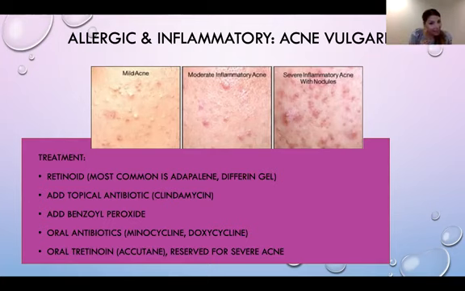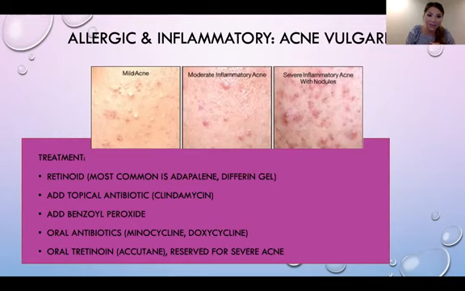So if that is not helpful, then we add benzoyl peroxide. Now, they do make a topical you can prescribe that's clindamycin with benzoyl peroxide. That's typically what I do. I typically don't separate the two. If I'm going to do something past the retinoid, I'll just go ahead and prescribe the clindamycin and benzoyl peroxide that's in one topical treatment.